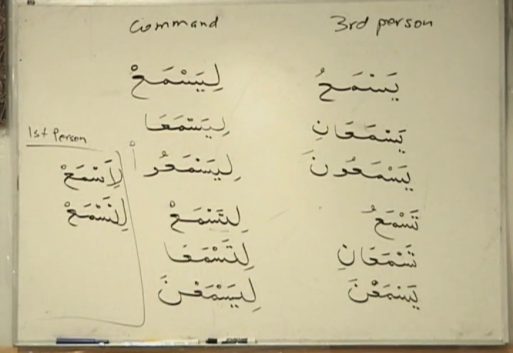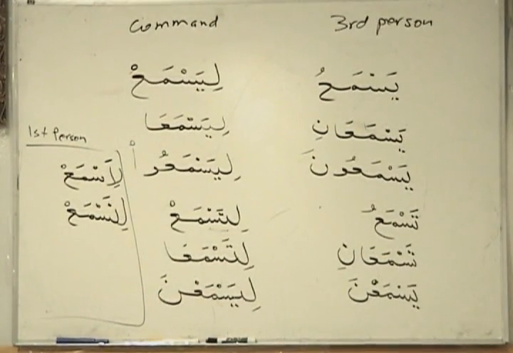Is there no difference between the other one and the second person? There is. And that difference is at the beginning. In second person, you drop the ta, add an alif. The difference between second person and the rest is what you do at the beginning. For third person and first person, you just drop nothing at the beginning. You add a lam with a kasra, and at the end, whatever you did with the second person.